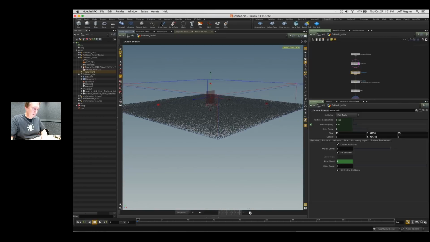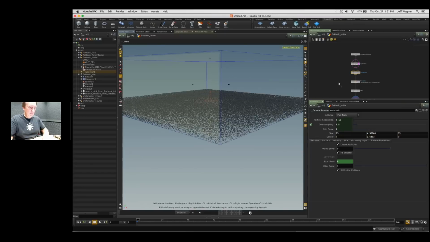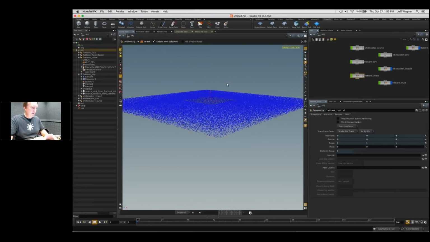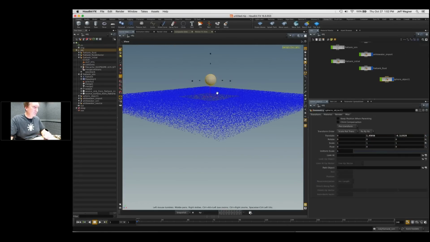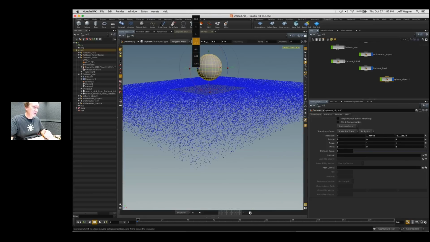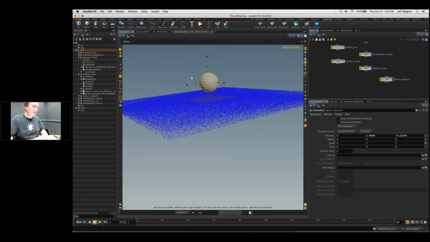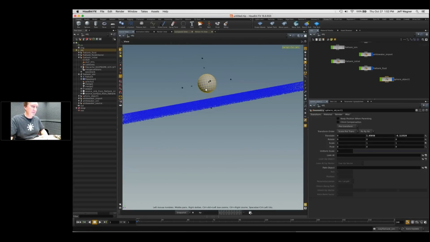Okay, making it a bit taller. And then I'll just put down a sphere again, and we'll have the sphere drop down onto the fluid. I think the question is, the sphere just wants to fall down, and you also want to have the sphere bounce around and fly on the container, no matter where the container is.